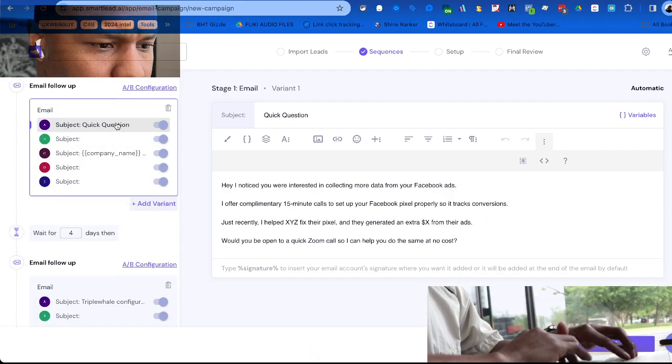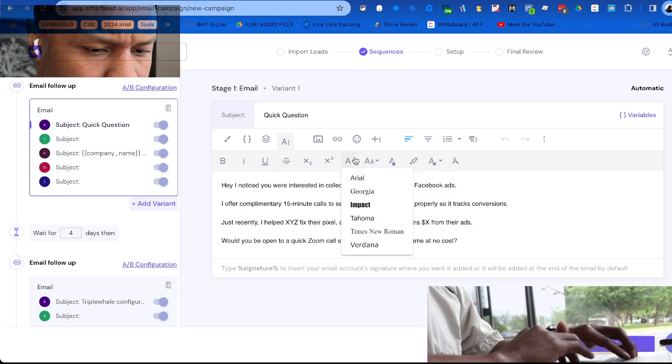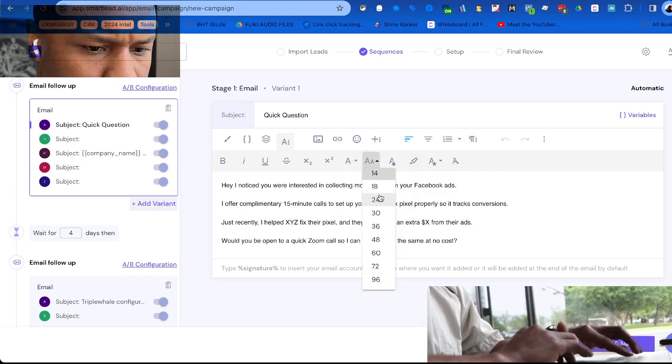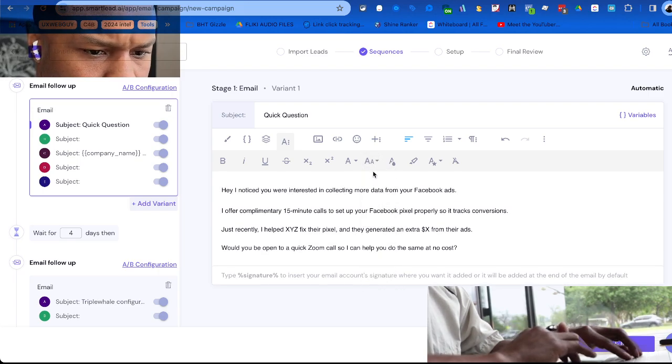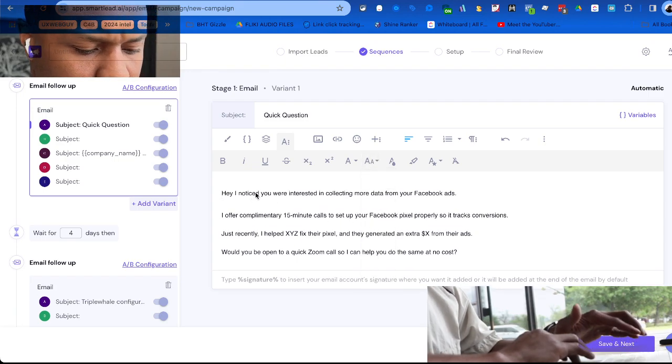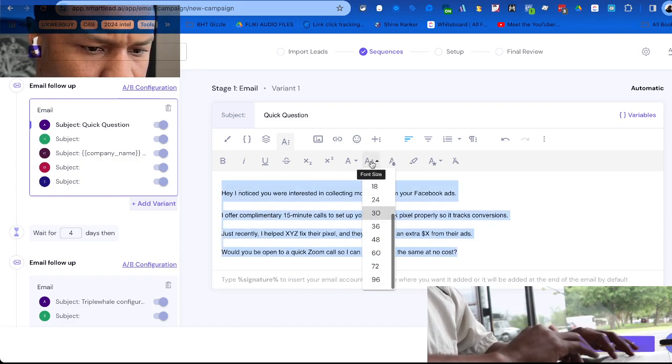Now, my job is to take this. Let's fix the text. So usually you want to do a larger text. Oh, it's not working. Okay, let's do this.